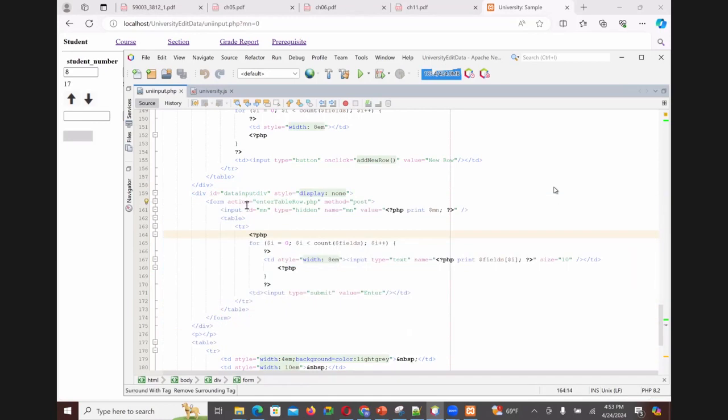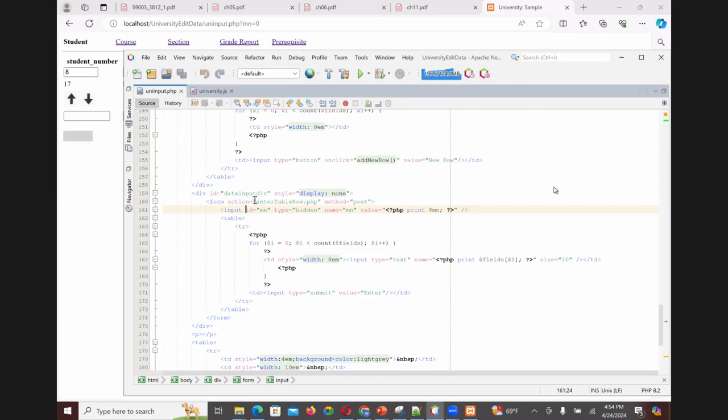Because an HTML form is a convenient way we can send a set of data items to the server through the form, using the post method. Look at the form element: action equals enter table row.php.